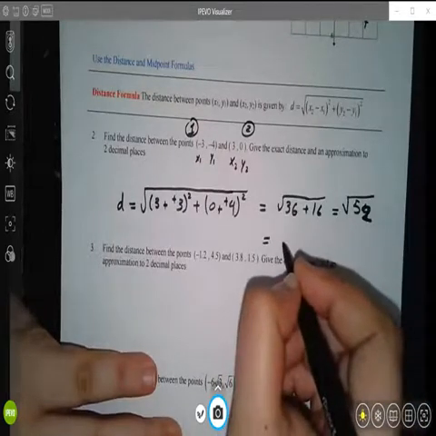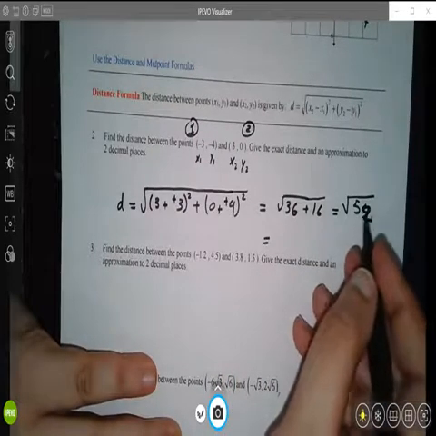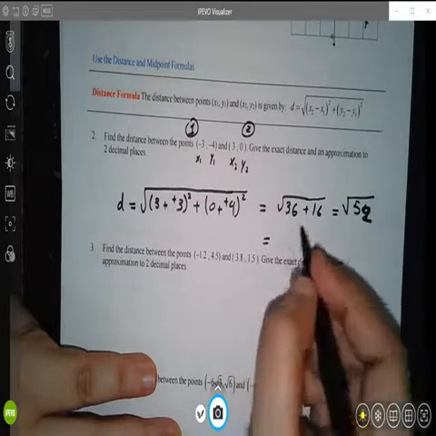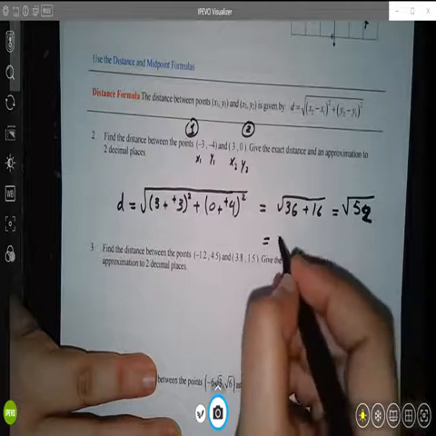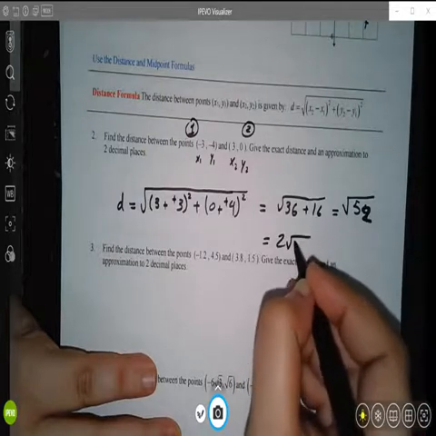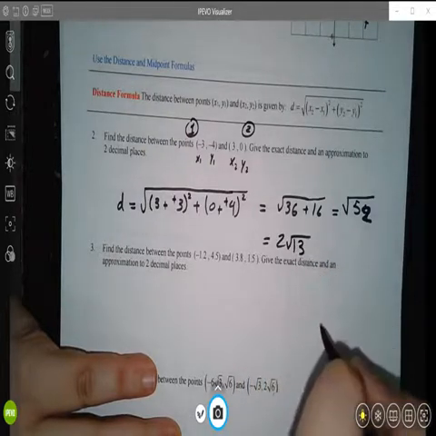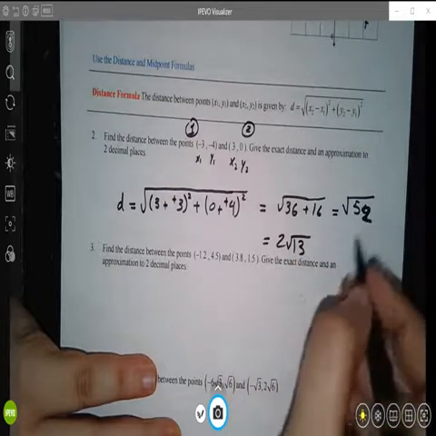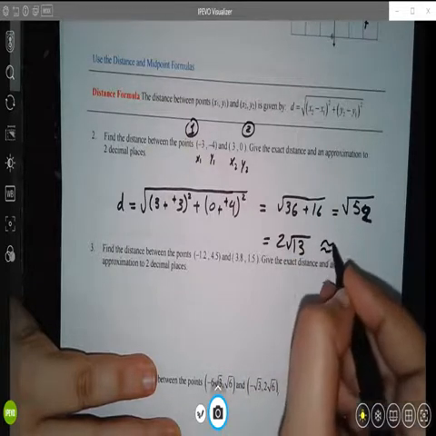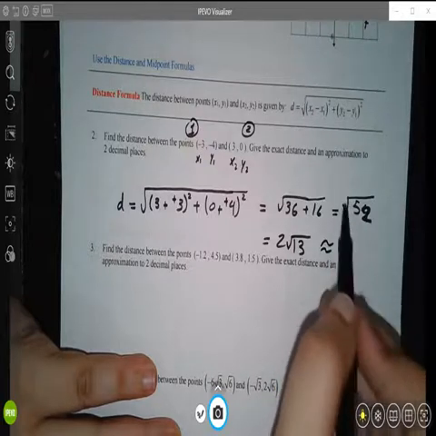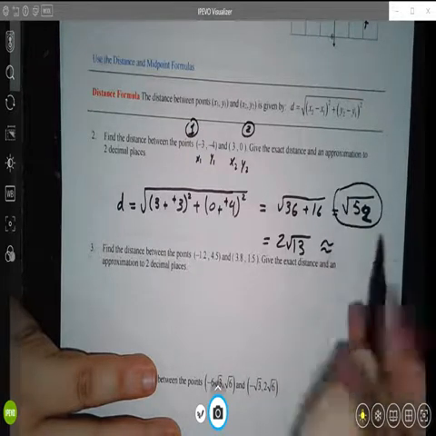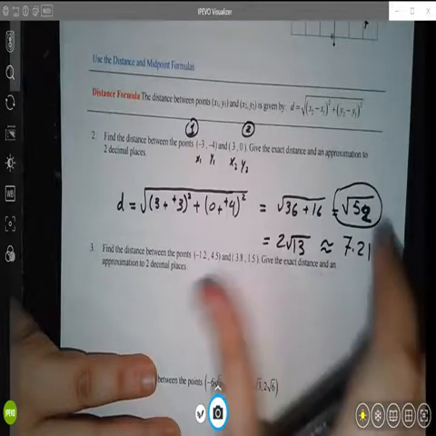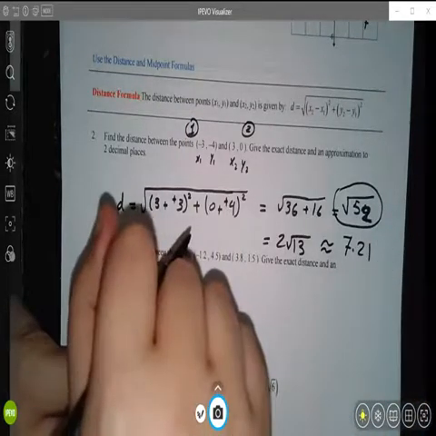This equals, take a 2 out. 52 is 13 times 4. So it's going to be square root of 4 times square root of 13, which is essentially 2 times the root of 13. But I don't really care about the step. It's fine. But make sure you give me the approximation, because I think the homework is going to ask for that. So if you plug this into the calculator, what does it give you? It should be about 7.21-ish. Yeah?